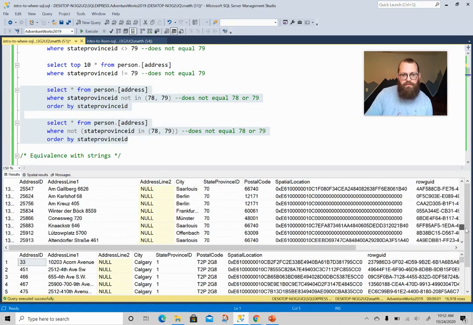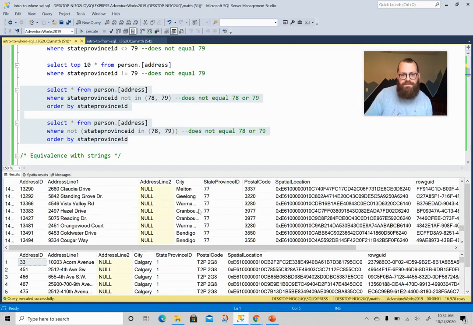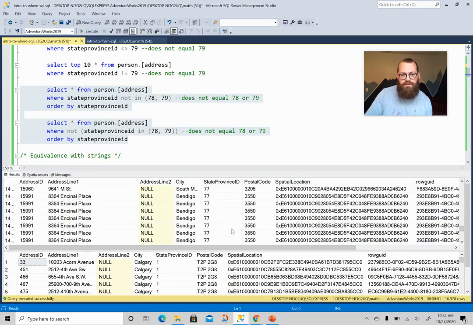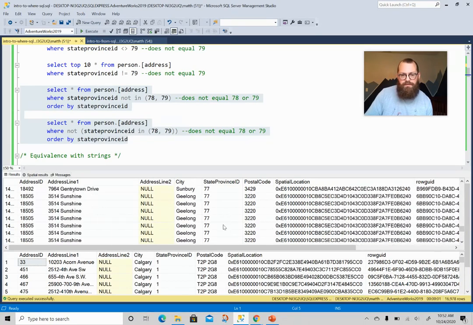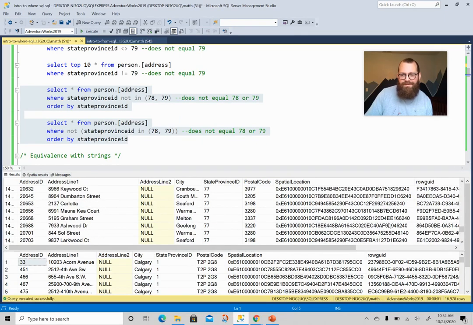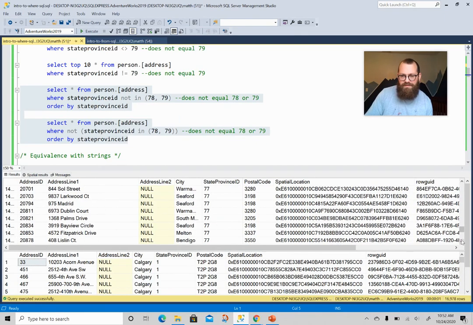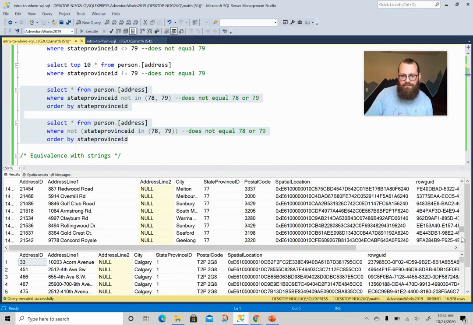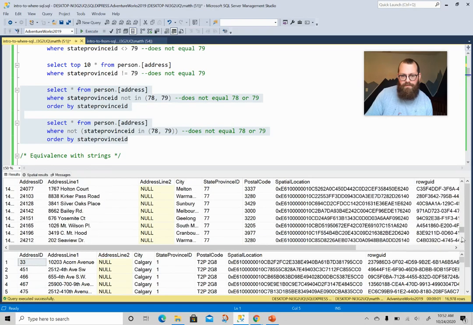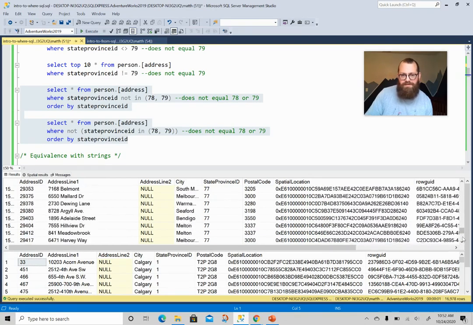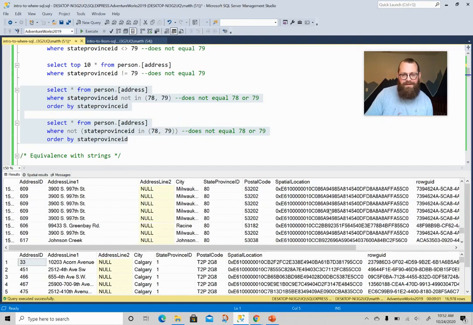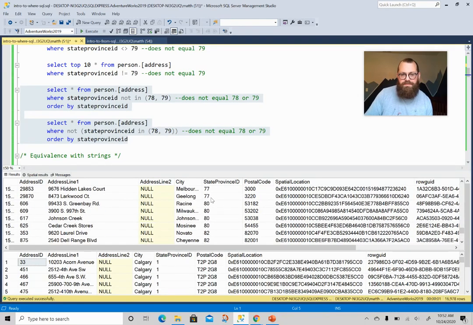or start to go down, once we get to where 78, 79 should be, let's keep on going. Waiting for 80. There's quite a few. 77. Let's see if I can. More than I would have thought. Okay, keep on going. Oh, there it was. All right, so right here, you'll see 77. If for some reason the logic wasn't accurate in the where clause, we would see values of 78 and 79 here.